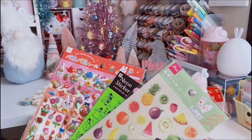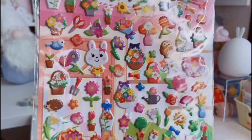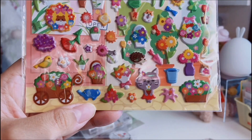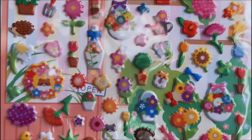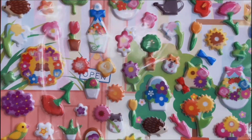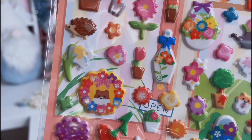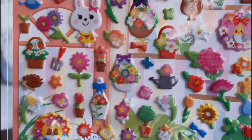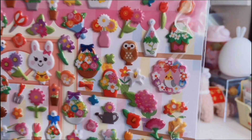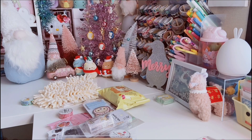I found some stickers — not many, but I found this sheet of 3D puffy stickers with a little flower shop garden theme. There are all different colored flowers, and there's a cute hamster holding a sunflower seed — I did not even realize that until after I bought it! There's also a gray hamster in a wreath of flowers, a cute bunny, and little birds. I need more of that hamster — so cute!